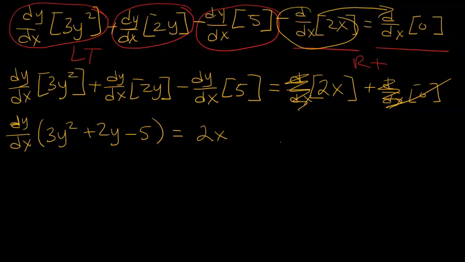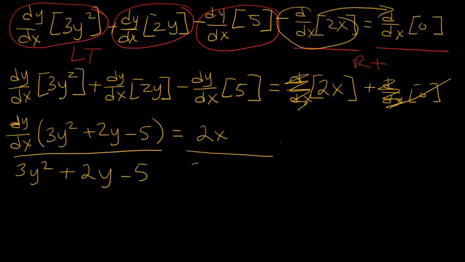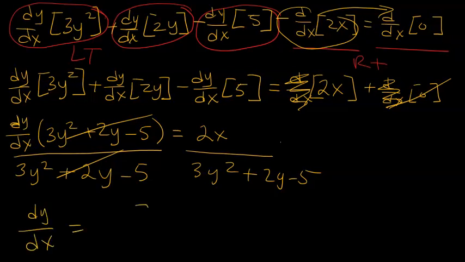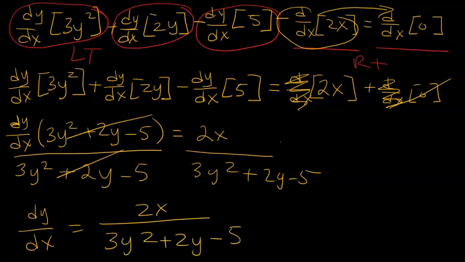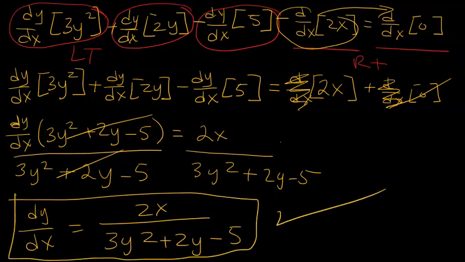I kept dy dx because we have to, right? It's asking me to find it, so I can't get rid of him. The other guys, we actually don't need. So I have dy dx. The next thing I do, I'm like one step away from solving the problem. I'm just isolating dy dx because when the problem says find something, you're just isolating. Right? That goes away, that goes away. So I'm left with dy dx equals 2x over 3y to the second plus 2y minus 5. This whole entire thing, this is the answer.